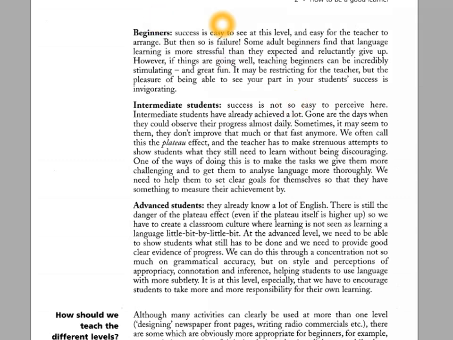Success for beginners is easy to see. And advanced students already know a lot of English. It means they are looking for a higher level of English. They are not looking just for a normal type or normal style. They need to be in an intensive course with intensive hours. That's the point for them. They are not here to count a lot of hours. They need very limited time full of knowledge and information.